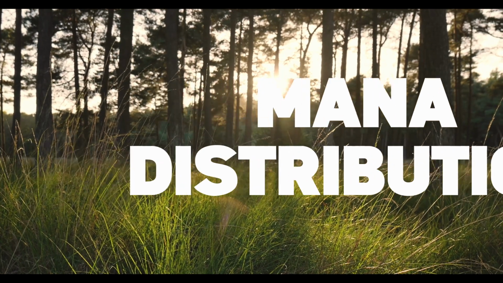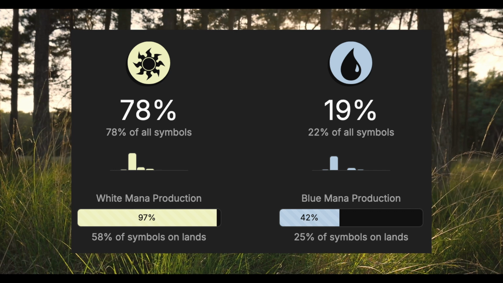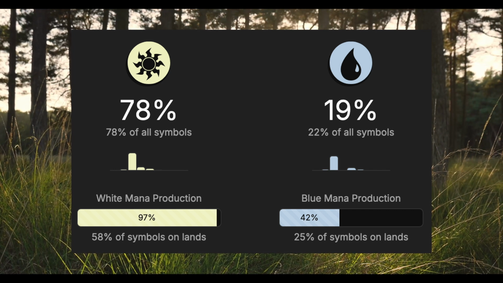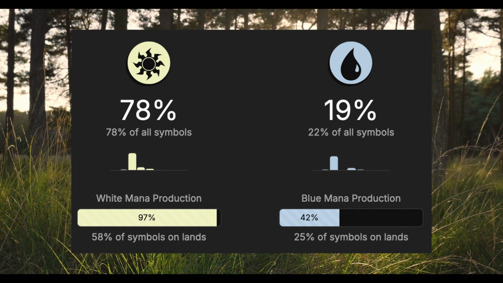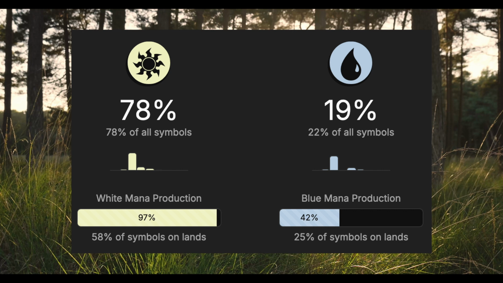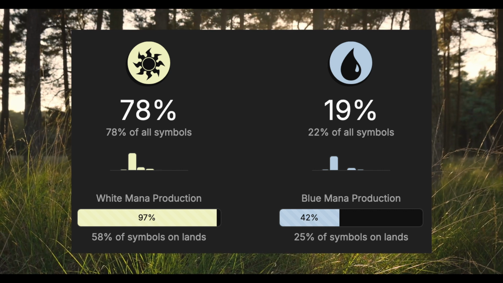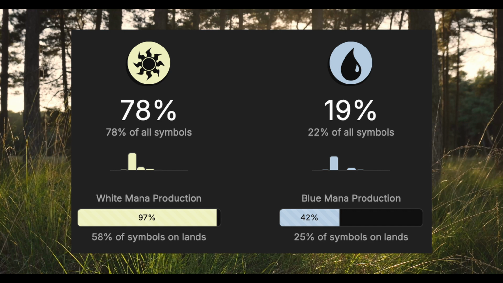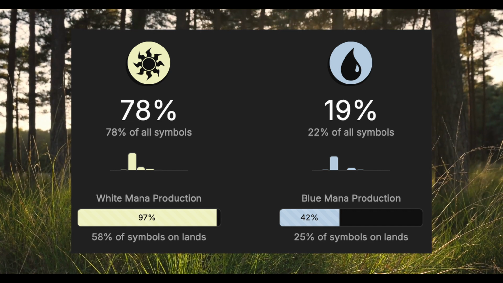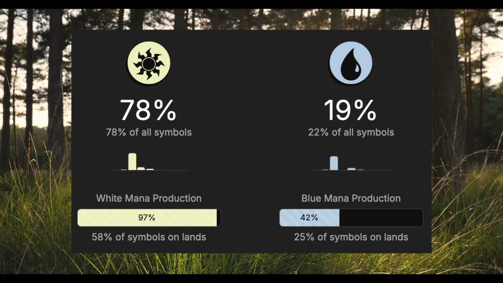Now, if you look at the breakup of the mana symbols here, 19% of the cards in our deck have blue, but our blue mana production is 42%, so we are good. 78% of the symbols are white in the deck, but we have 97% white mana production. I'll get into that a little later. We did something a little different with the land base in this deck. It's nothing too crazy to go into, but there's a difference in how I built the land base. So that's the overall breakdown of the mana symbols.